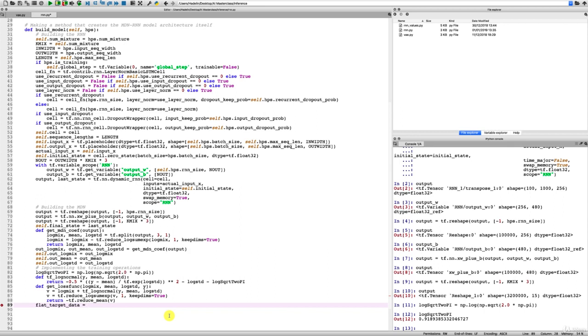First we're going to call, of course, the reshape function by TensorFlow, tf.reshape, inside which we're going to do something different this time. The first argument is going to be, of course, what we want to reshape, which is self.output_x, that placeholder we prepared for the target. And then, exactly as what we did here, we're going to reshape that with that -1, which will flatten some dimensions. But here, it's not going to be hps.rnn_size. It's going to be a full flattening because we're just going to input 1.